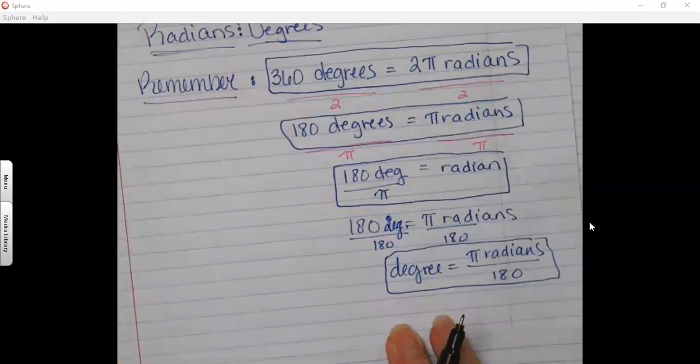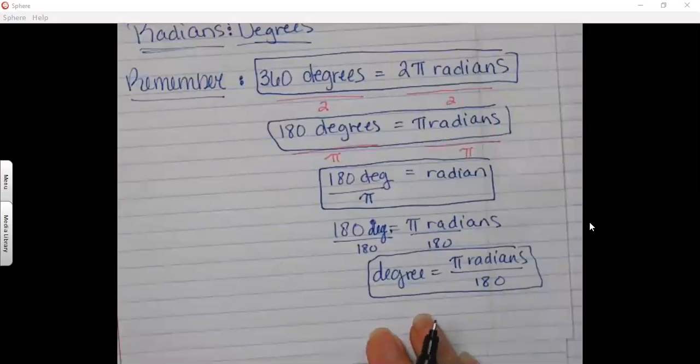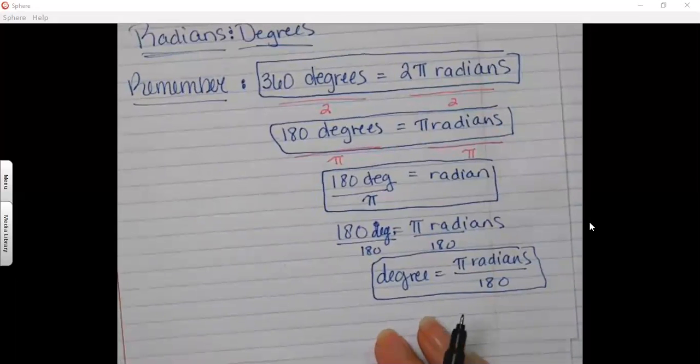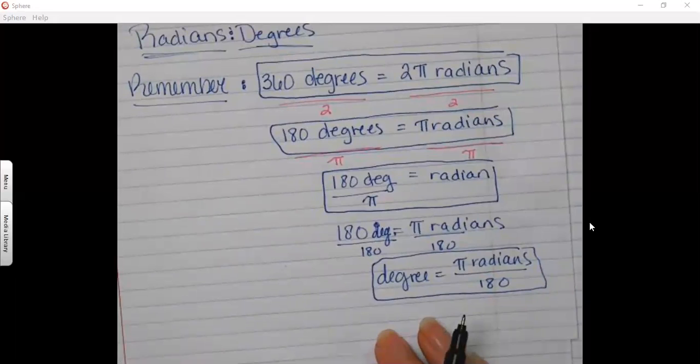Just like I said, once we know about radians, we really don't talk about degrees much anymore. Now, sometimes I still get confused on radians. When I'm given radians, I'm like, where is that? So a lot of times, even in my head, I will convert it back to degrees, and that helps me because degrees makes more sense to me than radians does. So sometimes, even though they give it to me in degrees, or give it to me in radians, I'll still convert it in my head to help me with the problem if I get confused. Okay? So I'm going to teach you how to convert degrees to radians. We will use these formulas to help us.